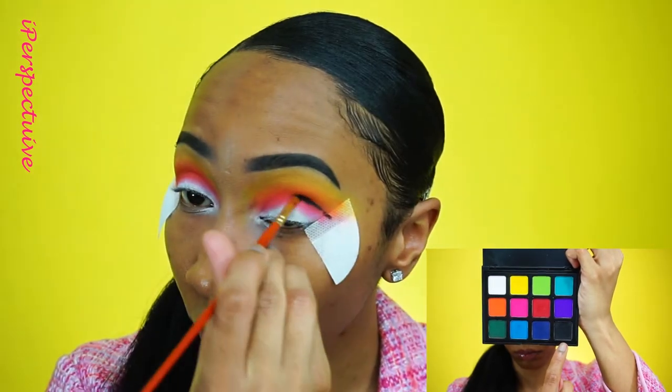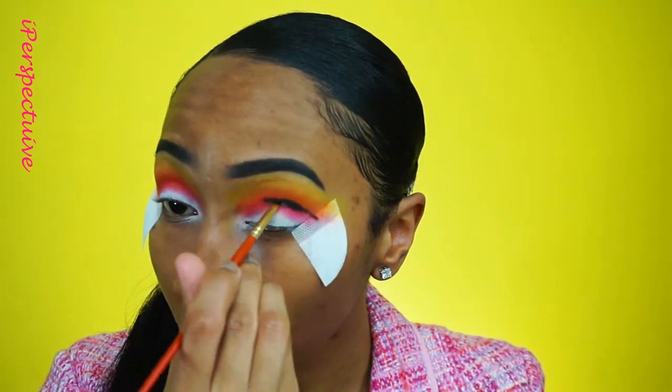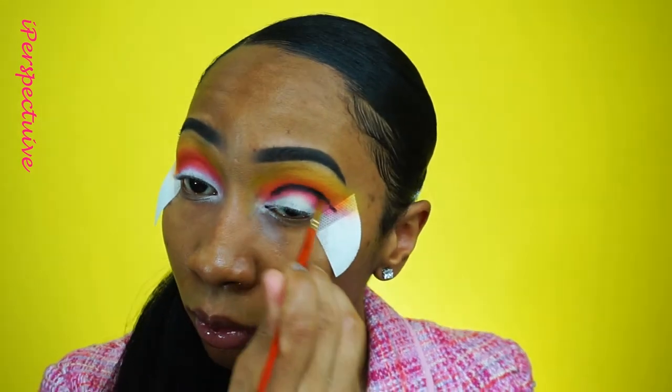Now I'm going to take an angled brush and take some black and start to map out my cut crease area. Now this is where I think I went a little bit wrong. Not wrong, but I should have taken more time to map out my eye shape better on my left eye. What you guys see, that's my left eye.